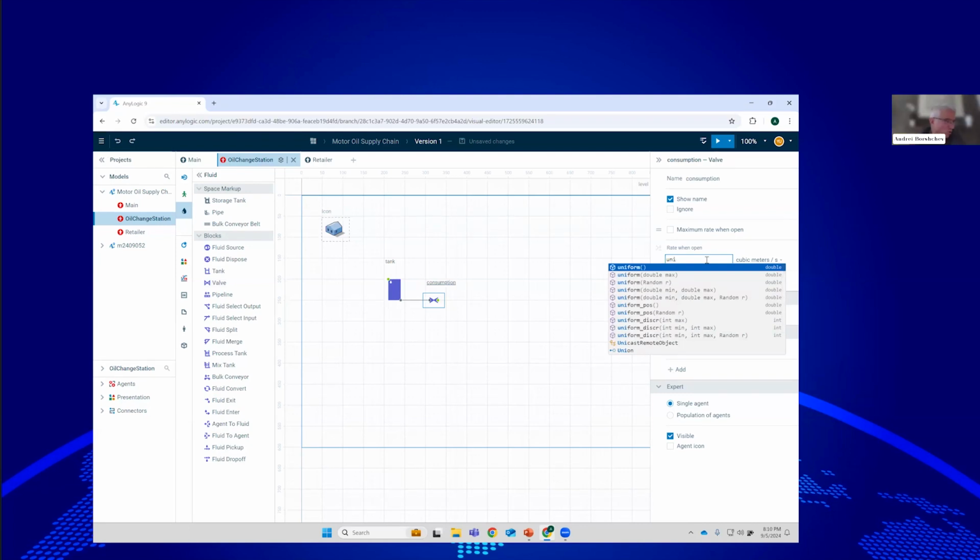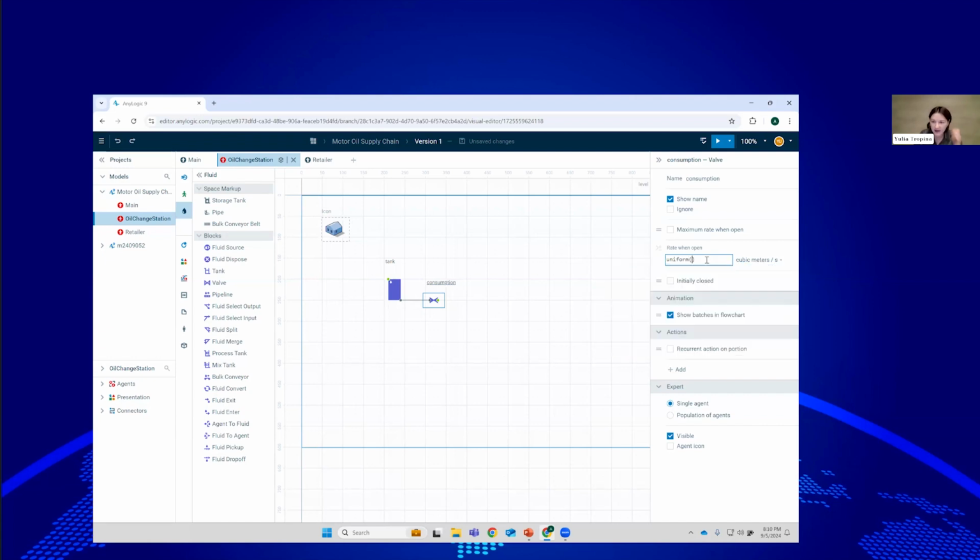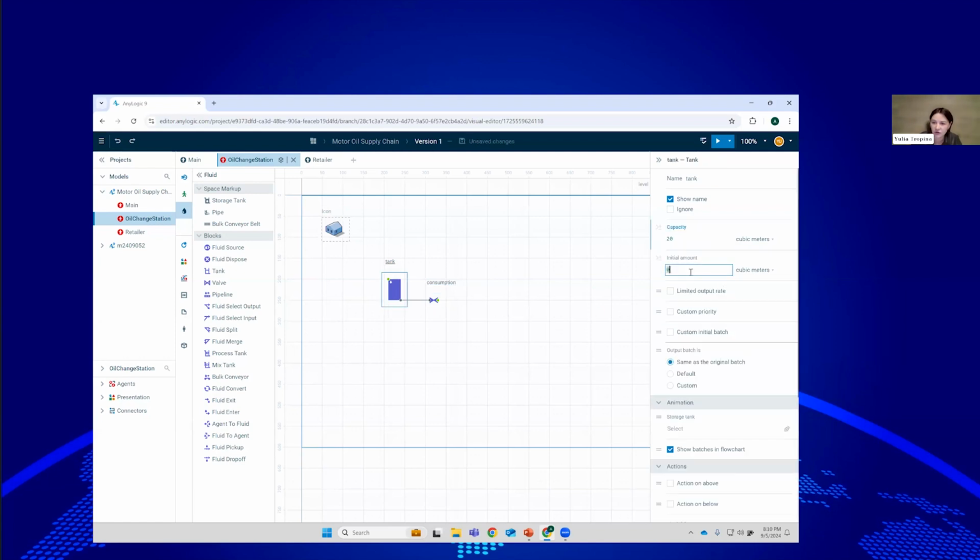Uniform from 0.2 to 0.8. By the way, I don't even need to press Control Space to call code completion. When I just pause, it's called automatically. Okay, and I forgot to set initial amount here. Yeah, it's also different from station to station. Let's assume it's uniform from 5 to 20 volume units. 5 to 20. Okay, cool.